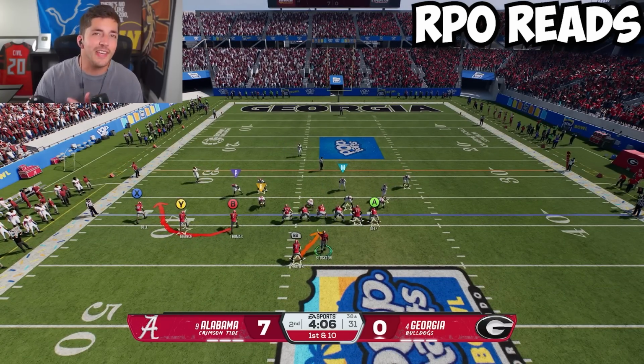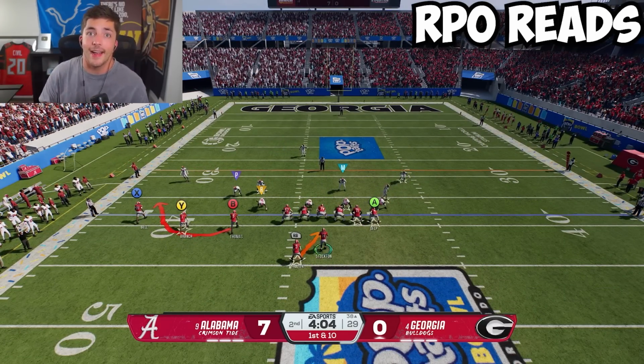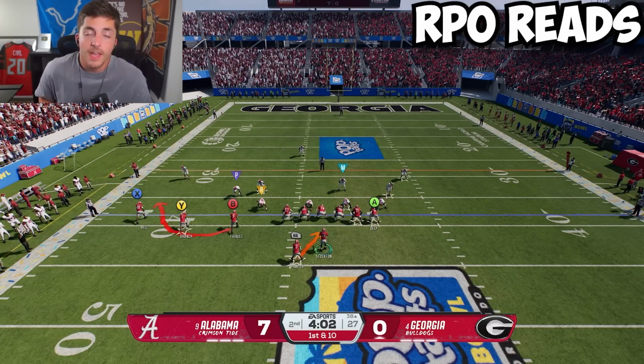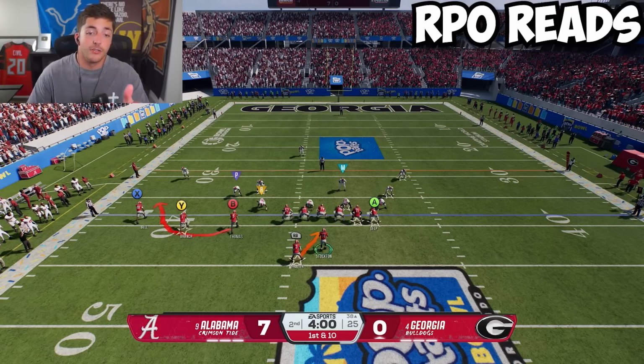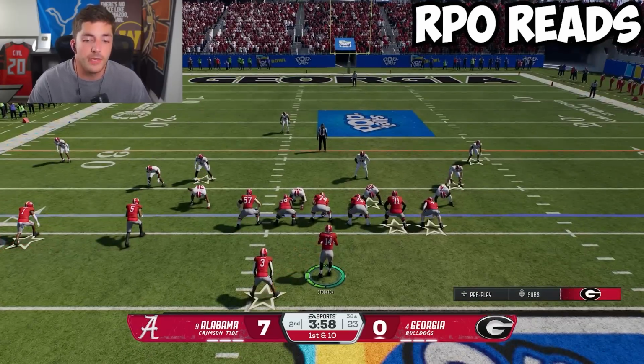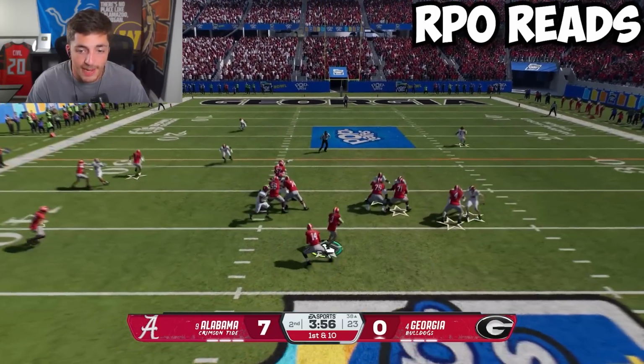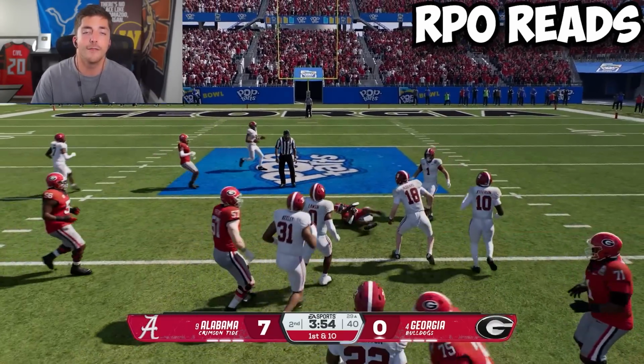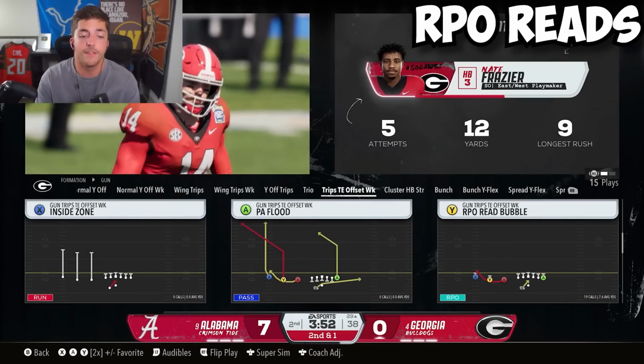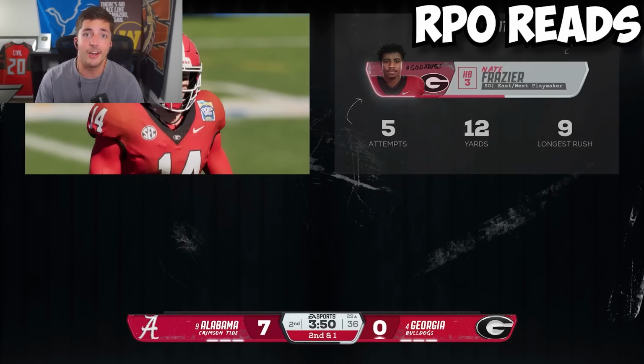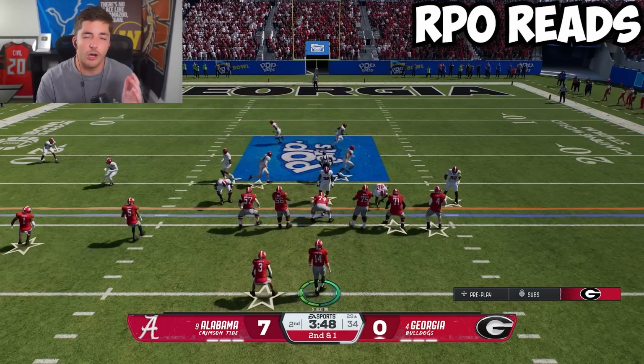To keep it with your quarterback, you're going to hold A or X. That's going to pull the ball at the QB. To hand it off, you're going to press nothing. So let's watch this R icon right here and let's see what he does. He's going to stand up, so I'm going to hand this ball off. How did I hand it off? You press nothing to hand it off, but to keep it, you hold A or X. So we have that kind of understood, I think.